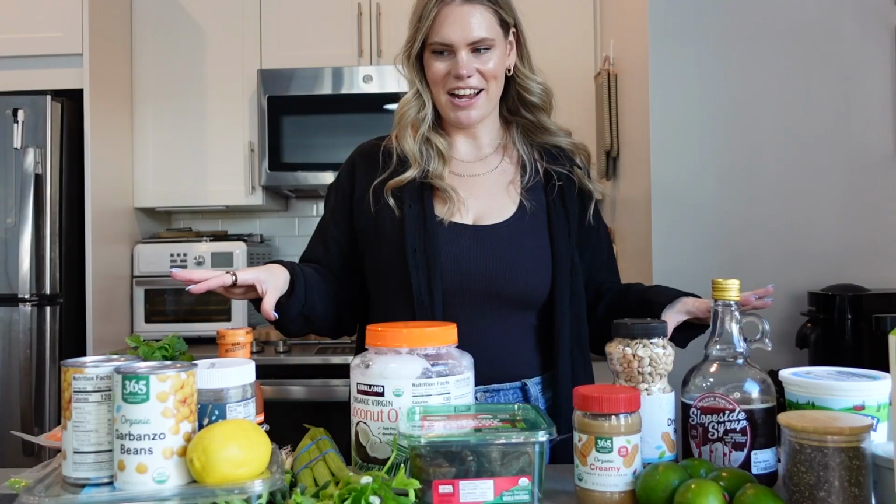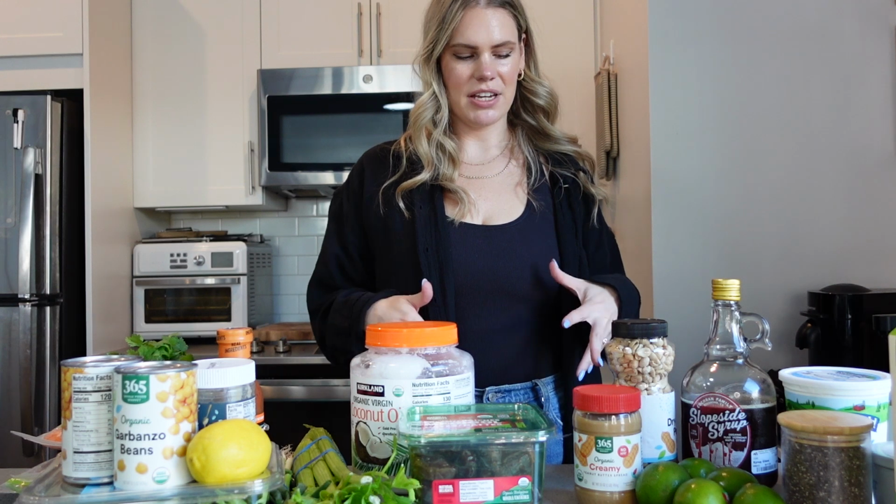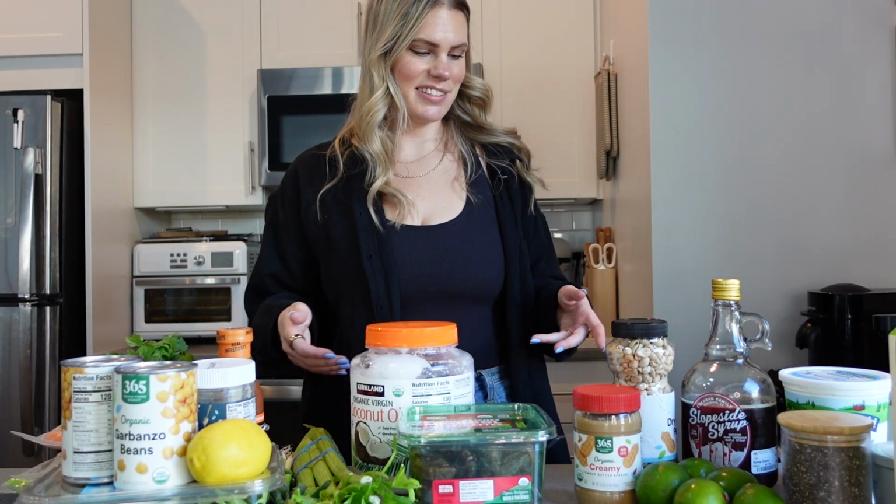All right, let's get into meal prepping. I'm gonna grab all the ingredients that I'm gonna use. I'll go through what each ingredient is gonna be used for, and substitution options and things like that. I'll mostly go through that as we're making the recipes together. Again, this is an all no-bake meal prep. Very excited for this challenge. I just took out everything that I'm gonna be using aside from spices and things like that and oil.